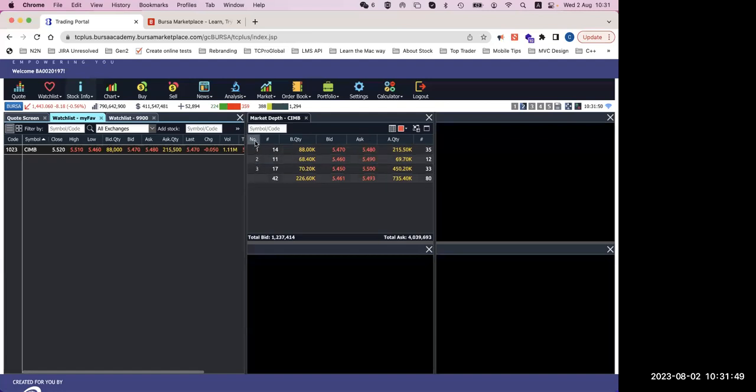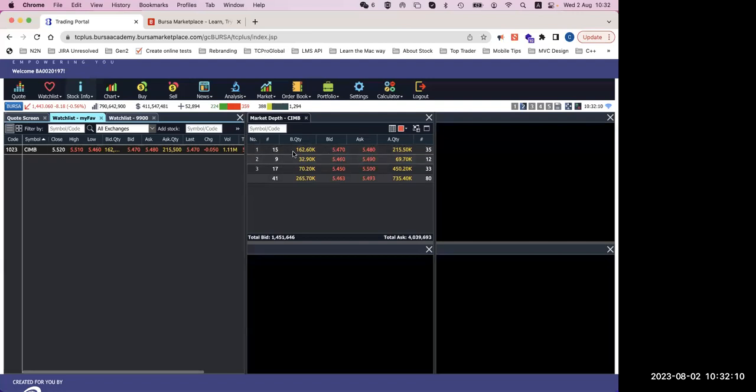Now this one we only have 3 levels. It depends on the subscription. Some might be able to view one single level only, or some can view more than that. So this depends on the entitlement. So now you can see 3 levels here.